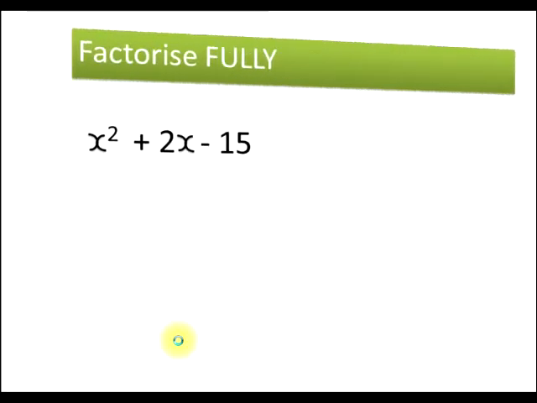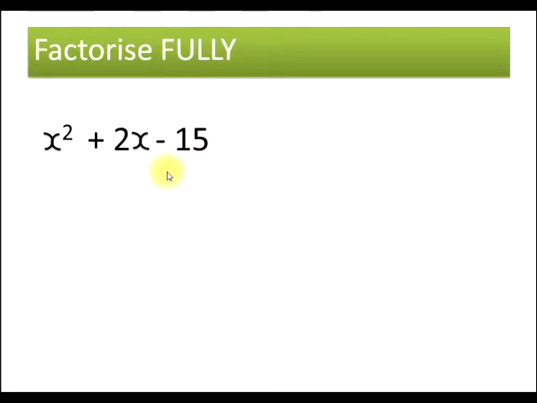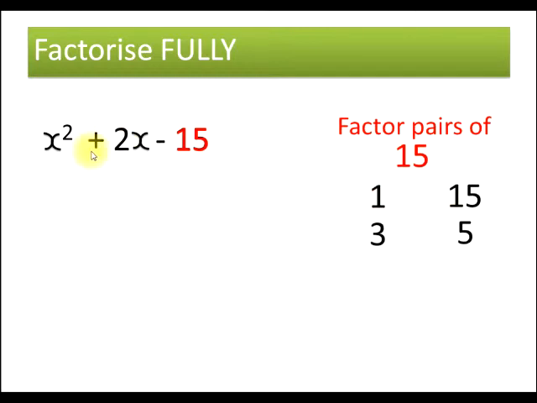Let's have a look at another one. This one's going to be a bit harder because of the negatives. So, factors of 15, write them out. Which of these pairs can I make a positive 2 from? It has to be 5 and 3. And how do I make that positive 2? Well, a positive 5 take away 3.